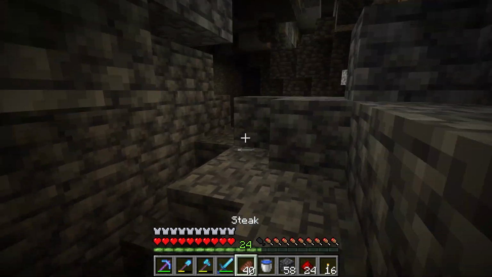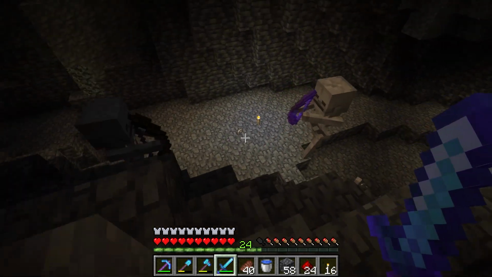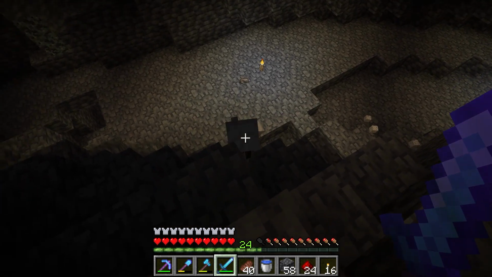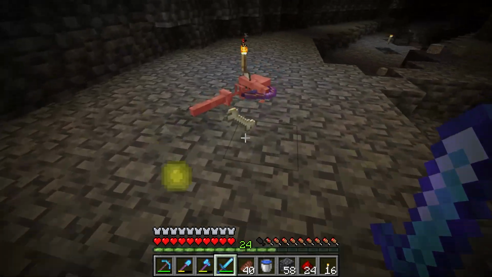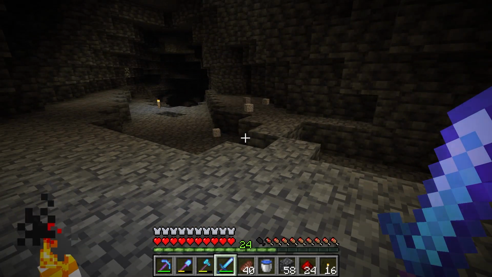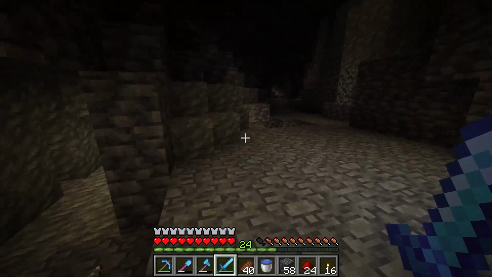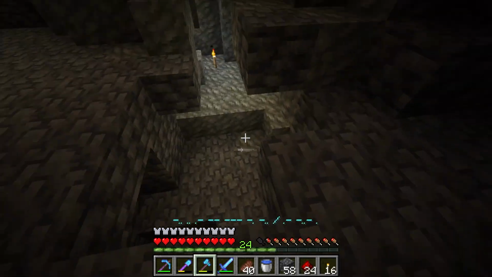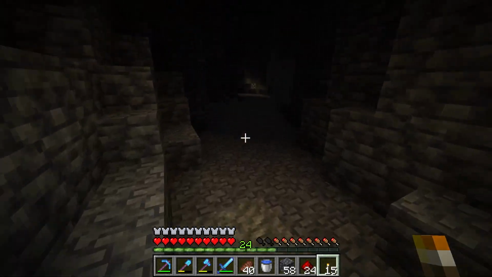Let's see. Ooh, I don't want to get cornered. Oh, they're battling. The one with the enchanted bow is probably gonna win. Oh, yep, okay. Wait, do I have looting? I don't, okay, never mind. Let's see, I have not gone this way. Oh yeah, because I fell, or I went down here. So I'm gonna keep going this way.